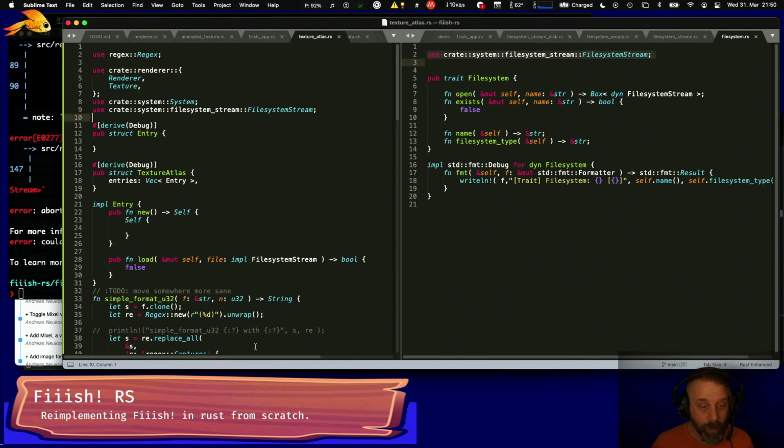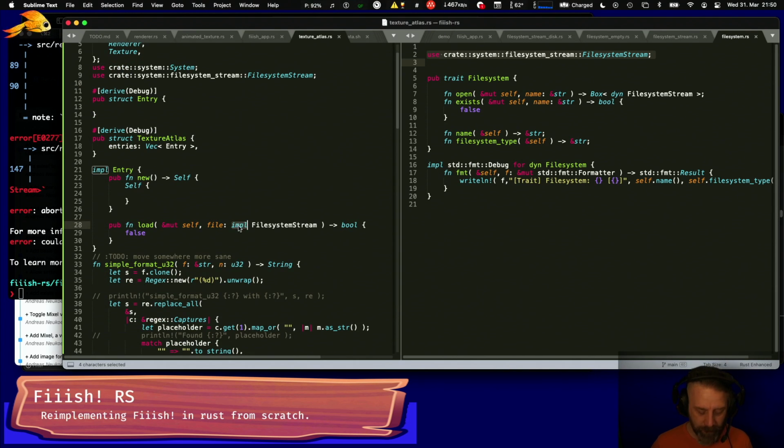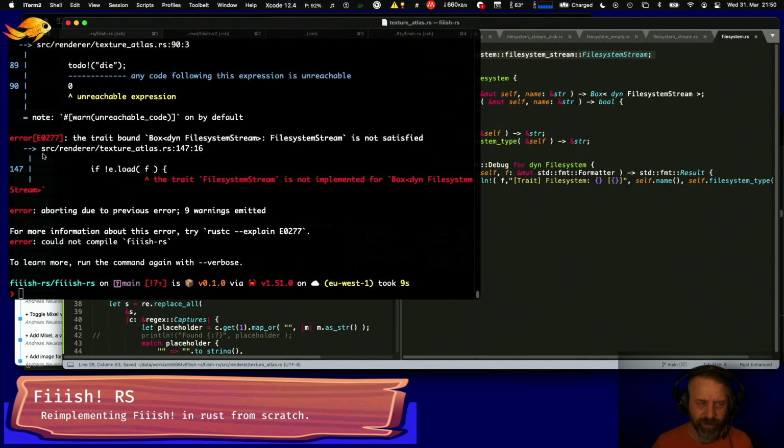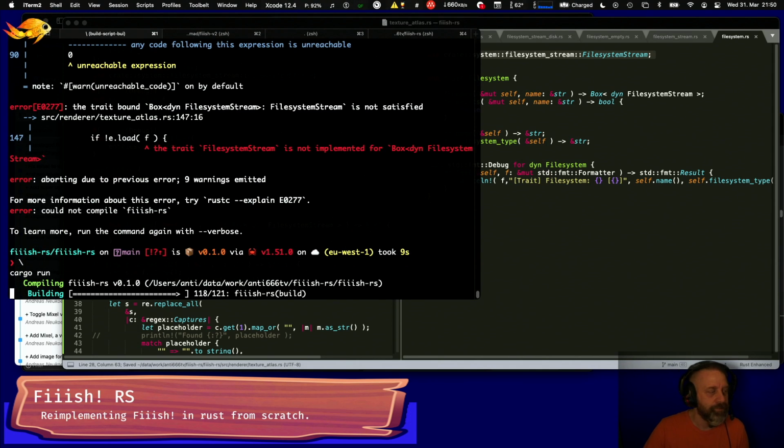Oh, it's a box, doing even better. So this is a box dyn. Dynamic dispatch in Rust is a bit rough in my point of view. But who am I to complain? I mean, I'm just a user. As long as it's good for the developers.